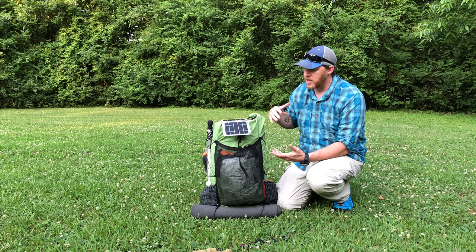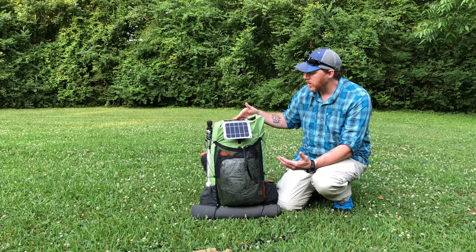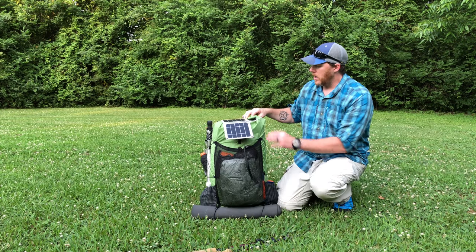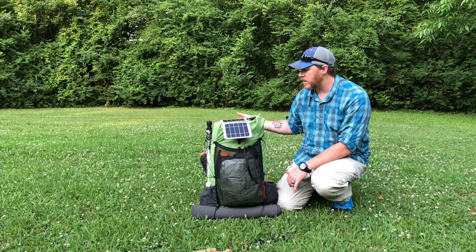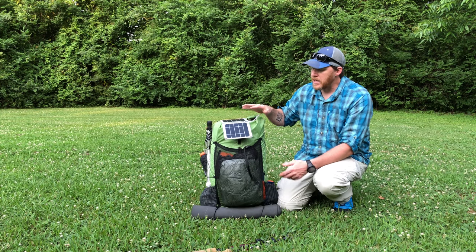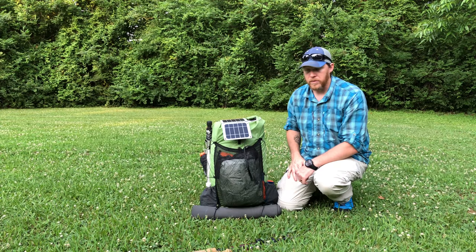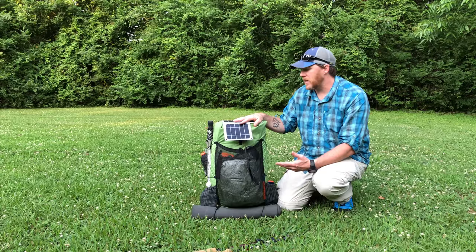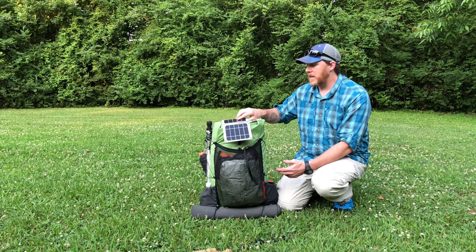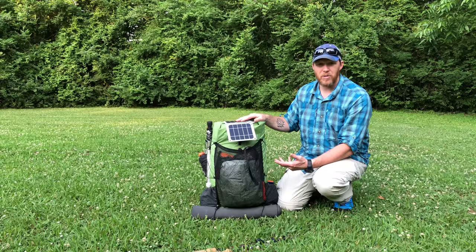You may notice my solar panel — the Sun Tactics S5. This is going to be a trial and experiment. I plan on carrying it on top of my pack during the day, with a cord running inside through the hydration port, connected to an Anker 13,000 milliamp battery pack. My plan is to charge the battery pack during the day with the panel, then at night use the battery pack to charge my watch and phone. When I bend over, I notice this slides up and hits me, so it's definitely going to be experimental.